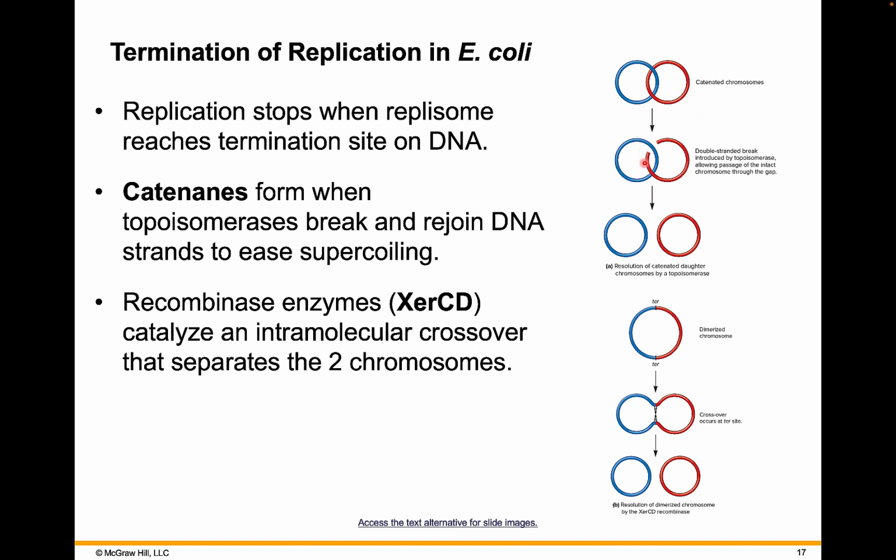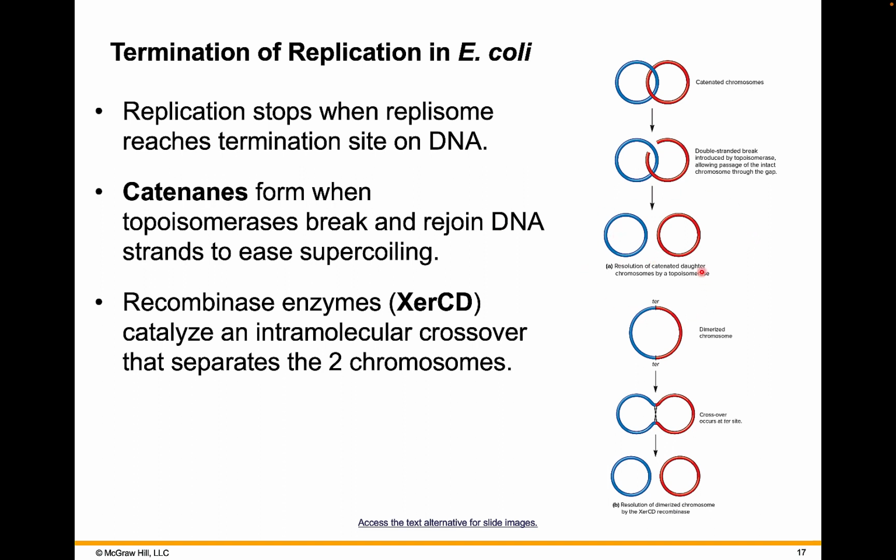And there is a particular word that we use with this. This is known as terminal resolution. Remember the term: terminal resolution. The term terminal resolution in DNA replication means how the two newly synthesized DNA molecules are separated. That is known as the terminal resolution. And the topoisomerases basically break, this is a double-stranded break, and rejoin the DNA molecules.